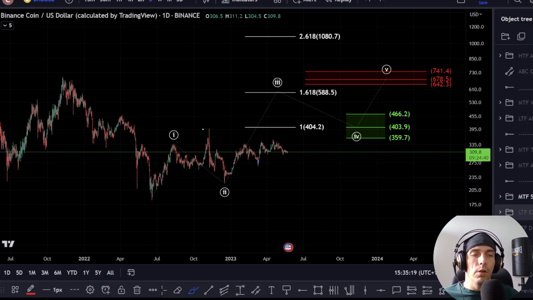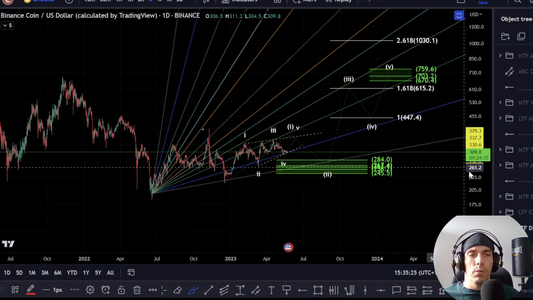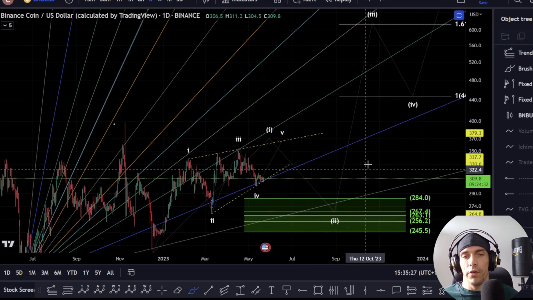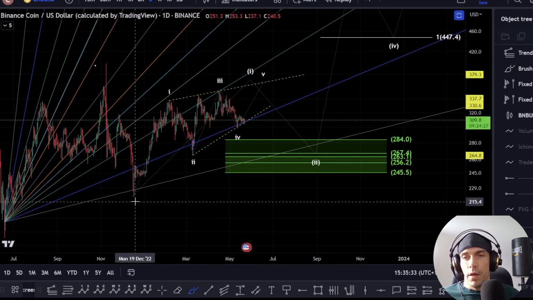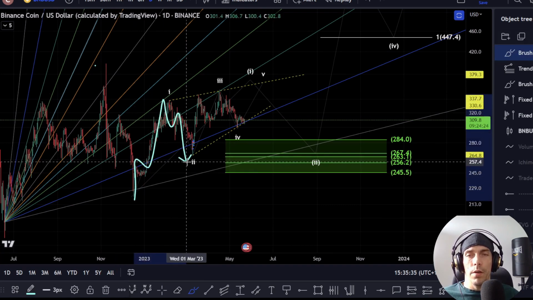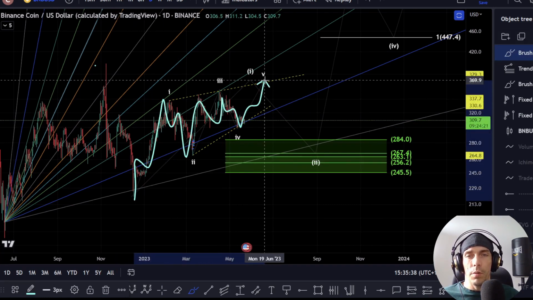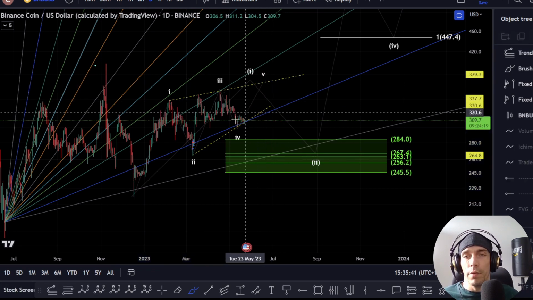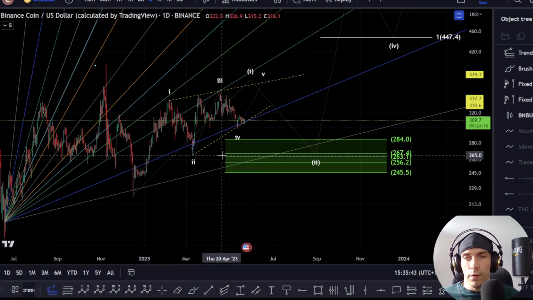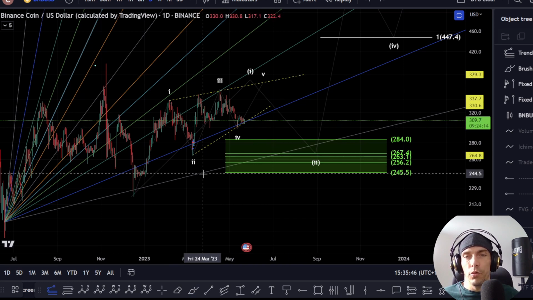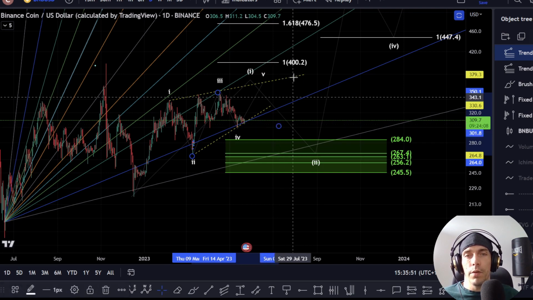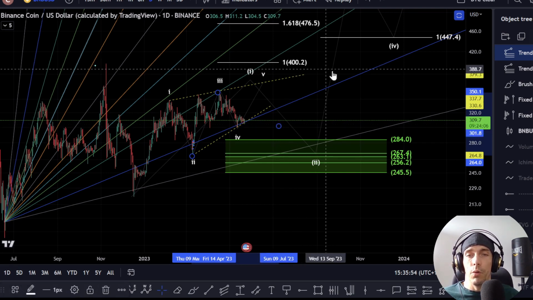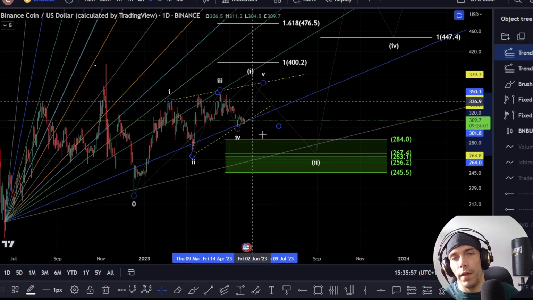Now, the way that I'm currently looking at this is there's 2 ways really. We can argue 2 things within here, and what we could say is that this move is actually developing in a diagonal over here, where we treat this as ABC for 1, this is 3, 4, and then we see another 3 wave move up here for the 5th wave. Now, if this is the case, what I wouldn't want to see is this move cross wave 2, and we'd want to see this push directly up to this wave 5 area. What we want to see is basically this 5th wave cannot be longer than 400.2. So I'd want to see this move basically find support and then look to push away.